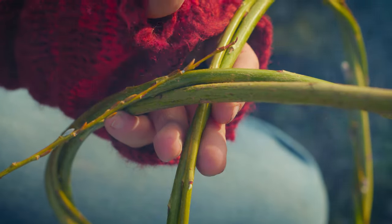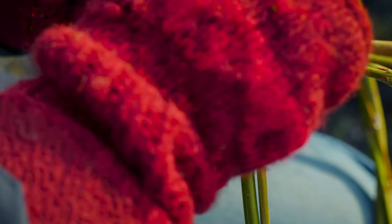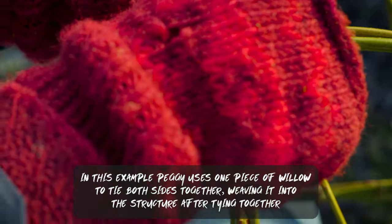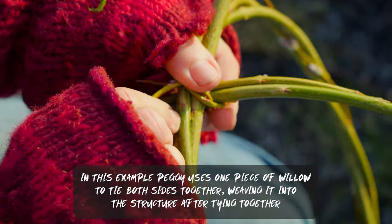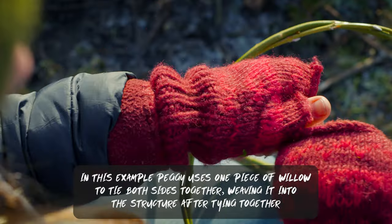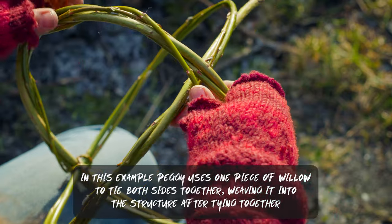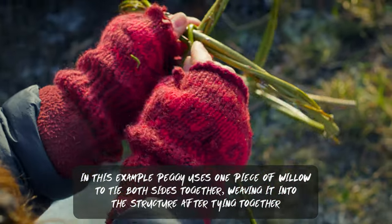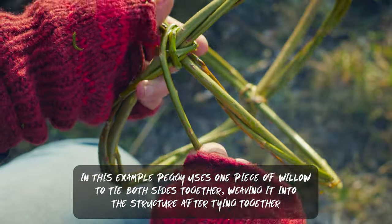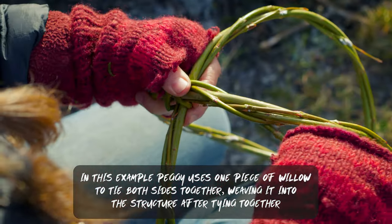Basically just tying them together with a smaller piece of willow. There's no specific way that you're tying them — it's called a cross latching. So just go a couple of times one way and then a couple of times the opposite way. But really anything goes, it doesn't matter. I love that you can use willow just like any piece of string, as long as it's thin enough, you can just bend it. I love the colours of fresh willow — it's beautiful. Trying my best to keep this nice and tight while tying this bit around.